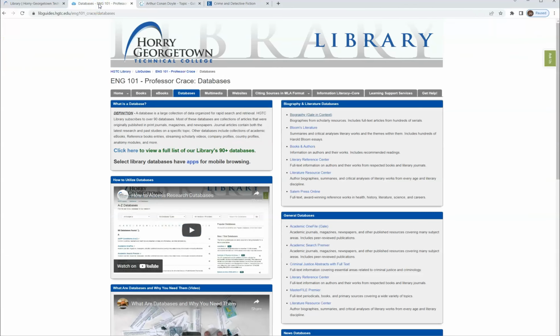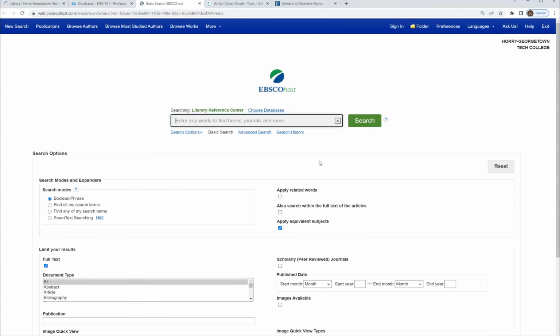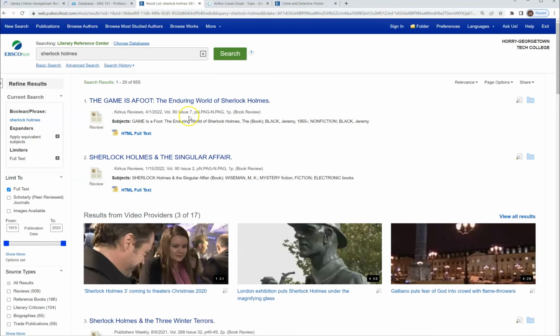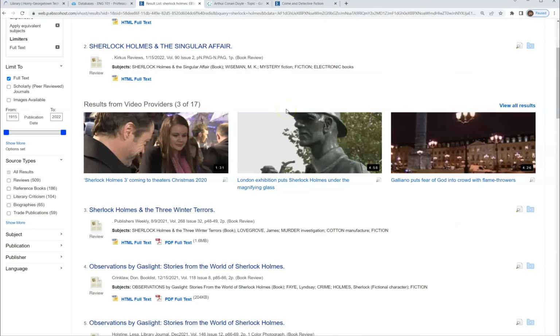The other database to take a look at is going to be Literary Reference Center. Here we're just going to put in Sherlock Holmes. There's going to be a number of different articles that are going to pop up.